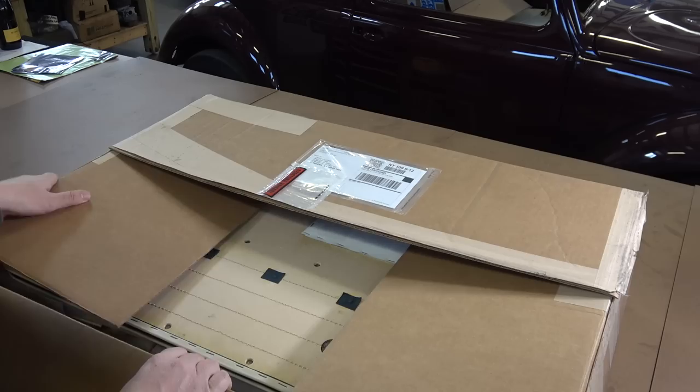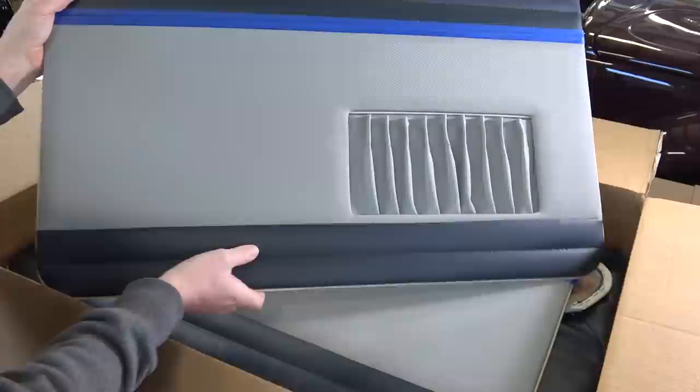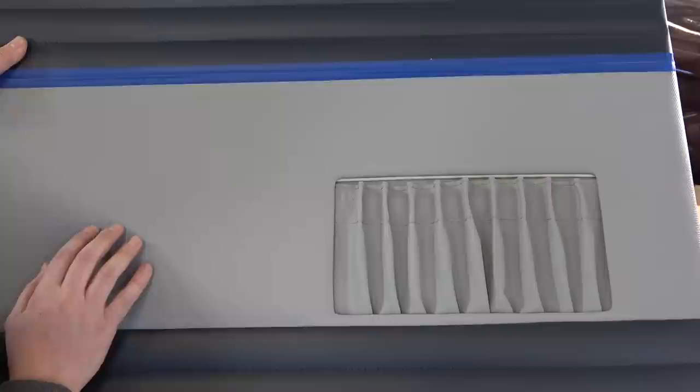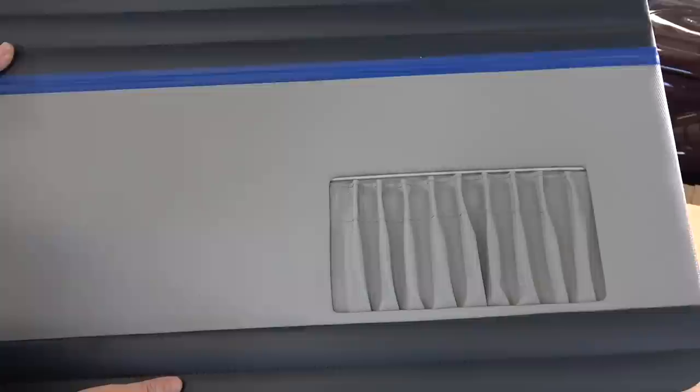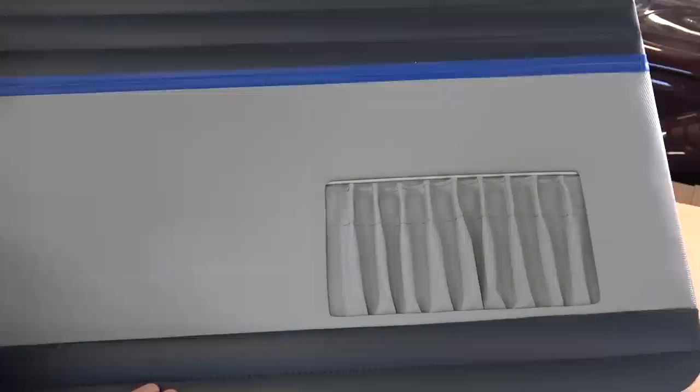And Lenny, I believe, is one of the only guys that actually can do it correctly. I do love Sofine. I use them a lot. But what you see here, here's the door panel for a 58 Glacier Blue. So you have the dark navy blue top and bottom. And then you have this gray diamond shaped pattern here, which is correct for '58-'59. So if you went with, say, Sofine, she can do the exact thing here, but I do not believe she has this diamond pattern just yet, or if she's going to get it. But she can definitely do something similar, but just not this piece here.